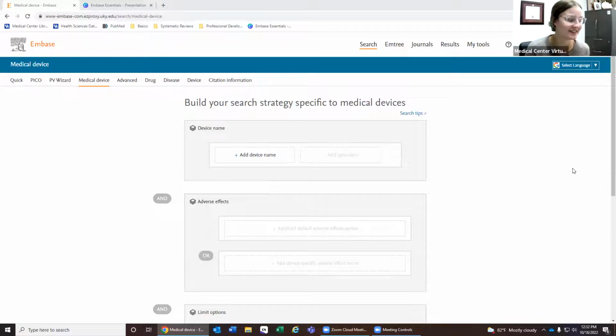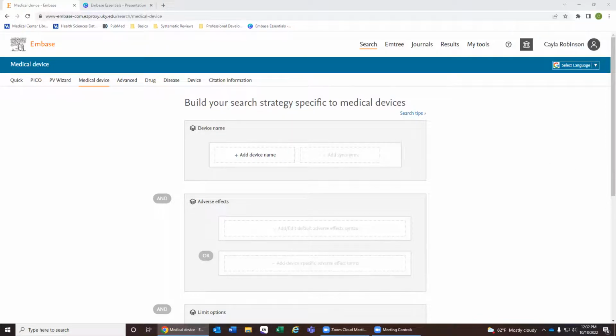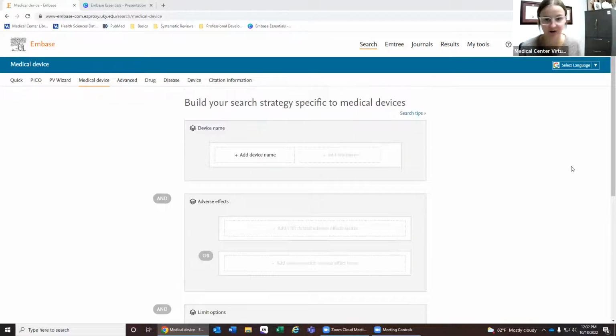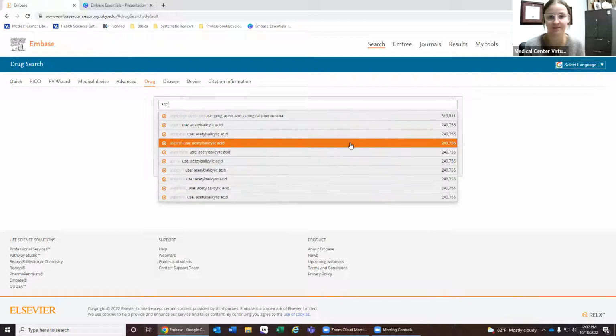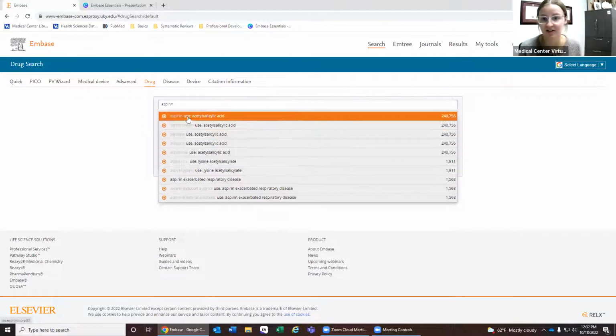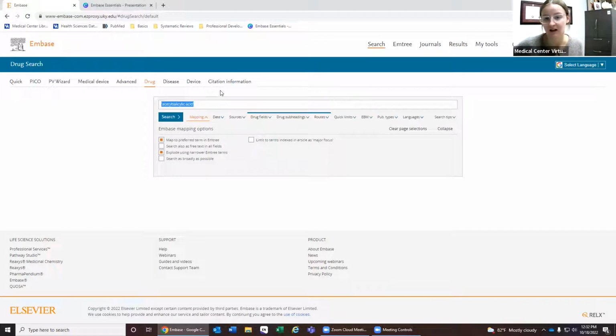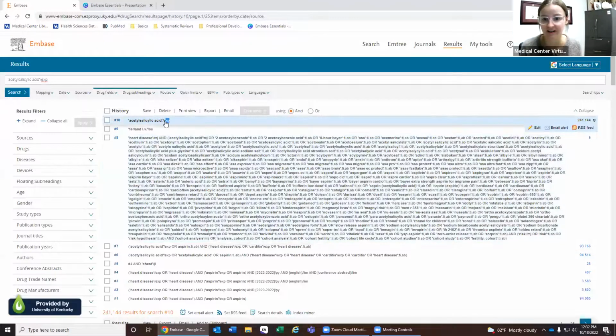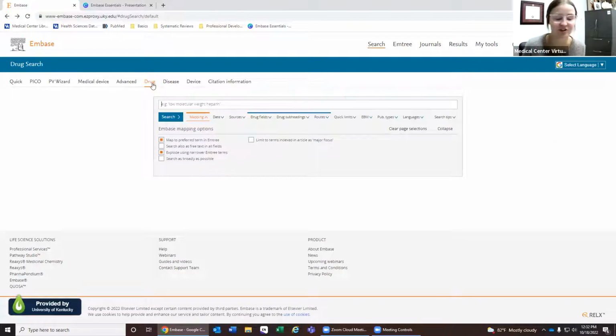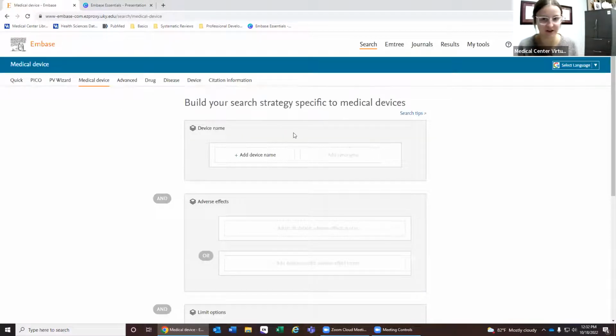It really just depends. But yeah, thanks for your question. We have a few more minutes, so I think I'll show you all this because I think it's really fun. The drug name searching looks just like the entry searching, and it will pull the search this way, but it won't add the EXP until you search. So the drug searching is basically just entry searching for drugs. But the medical device searching is a little bit different.